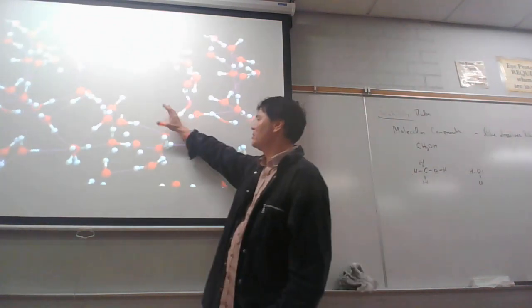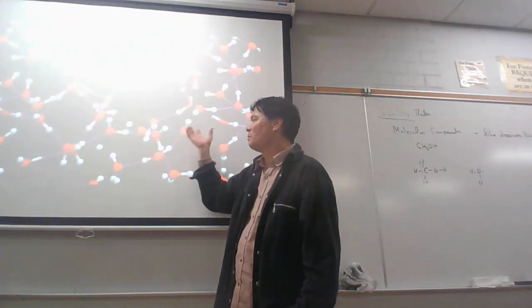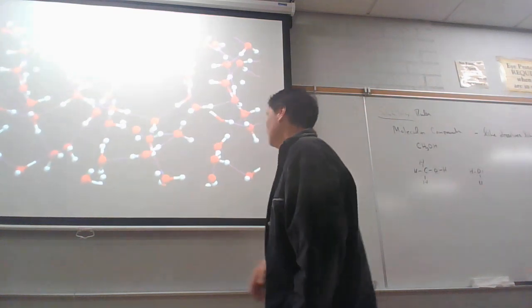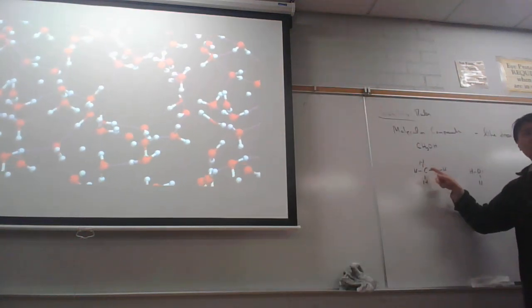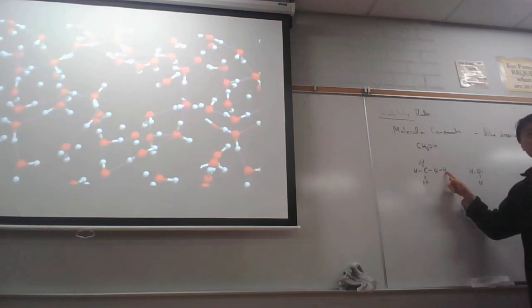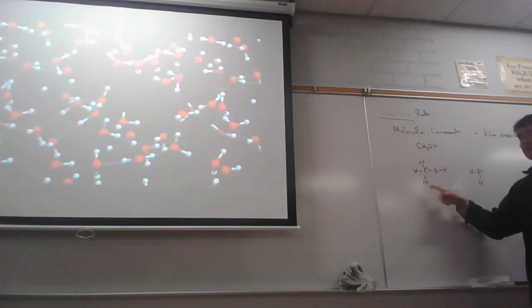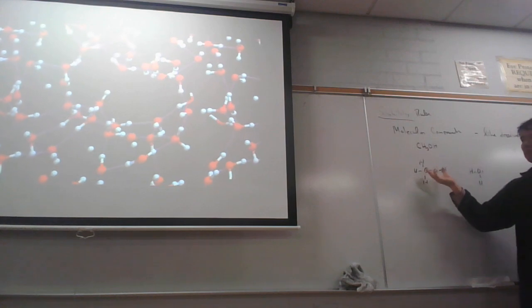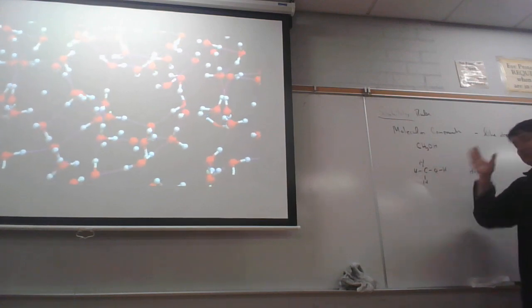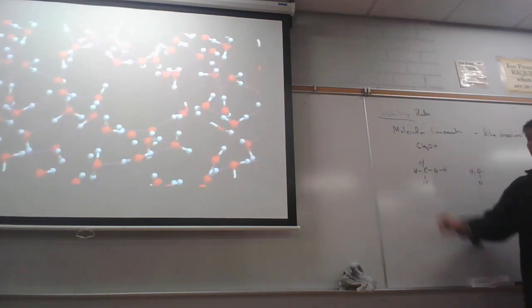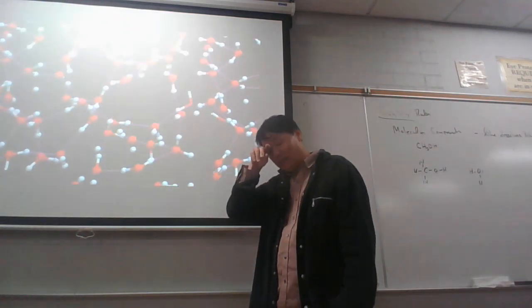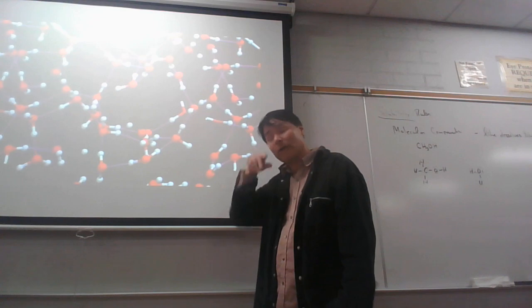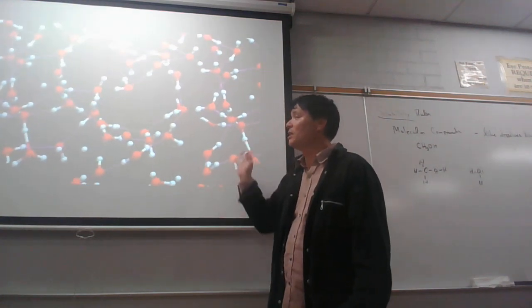So if methanol is in here, it can hydrogen bond with water as well. Although, one end of this won't hydrogen bond. Can we hydrogen bond with the CH3 end? No, just the OH end hydrogen bonds. So this is out of place, but this is not so big. Even though it's a little bit different, it fits right in. And if something fits right in, then those things are typically what we call miscible. In fact, methanol is miscible in water.